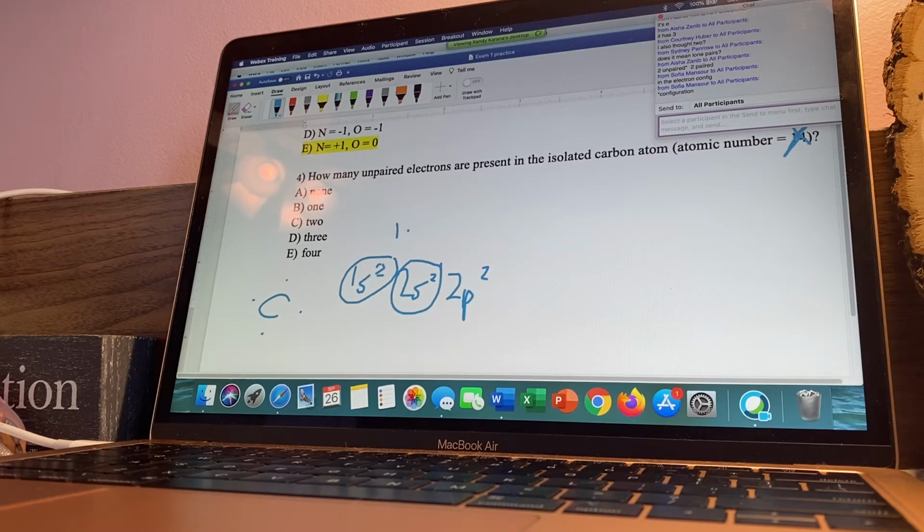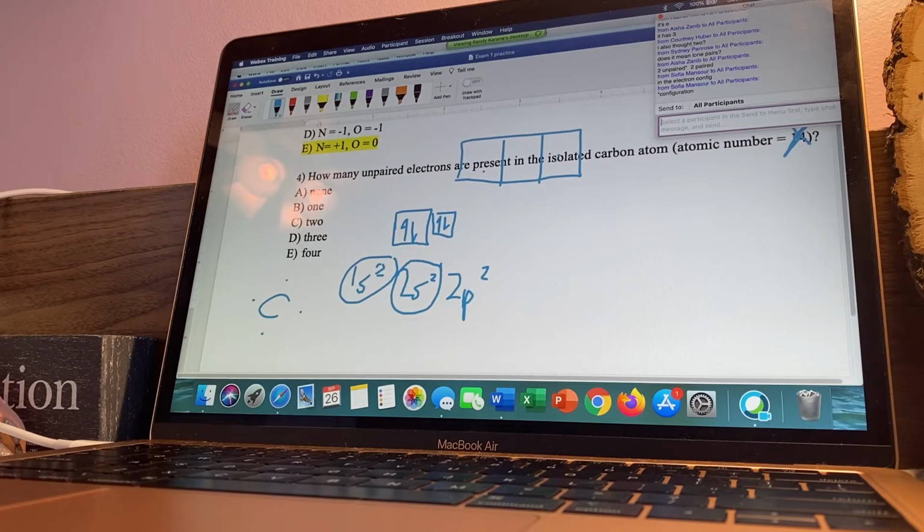So this is your S. Let me draw that a little bit bigger. This is your S. You have one electron and another electron, right? Those are paired, they're opposite spins. And now we have a higher level with the P's, right? So also you have 2s2, I don't know how you draw those, to be honest. But let's look at how 2p2 will look. Remember how you start filling electrons from left to right, and then you start pairing them, right?